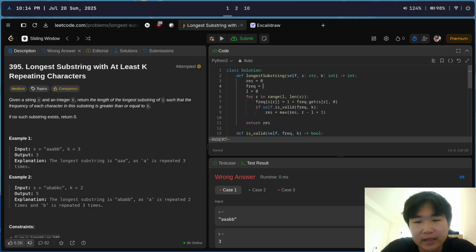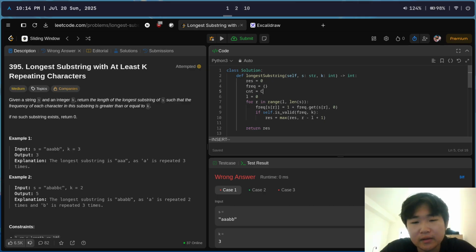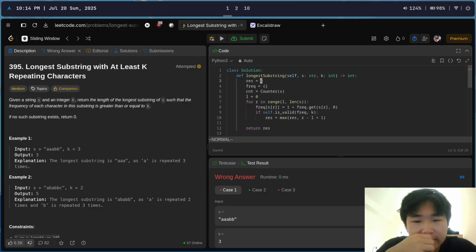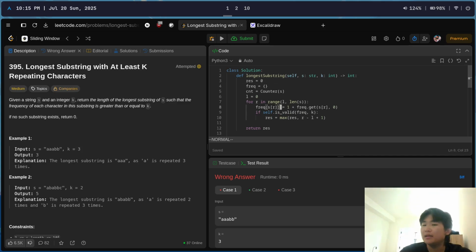If I have the counter of S, I can have some foreknowledge, right? You feel me? And for i in range of L to len for 1 plus freq, yeah. Like I don't really need this, right?